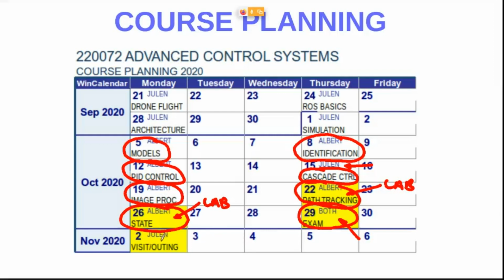And we have planned a visit, a day off, in order to visit a company whose objective is the autonomous flight of drones. So we have planned this. Obviously, we depend on the pandemic situation, but we feel so optimistic. So we hope that we can do this visit, because it's so interesting for you.